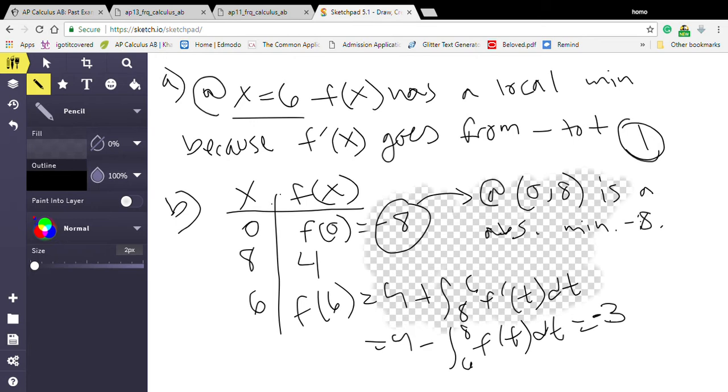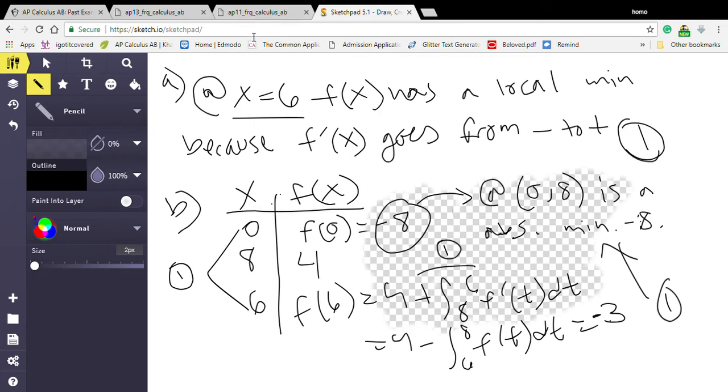So you get 1 point for this justification, and you get 1 point for showing this integral. So both of these two are 1 point, and 1 point for considering these points. So yeah, now we have A, B, and A and B.